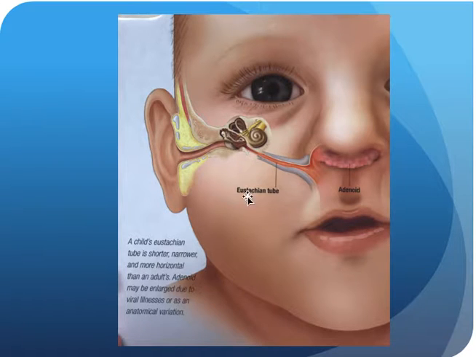Okay, so here's a little kid. And you can see that eustachian tube, a little more horizontal again, so gravity doesn't work as well, but it's trying to drain things down into your throat. And we all know as we're congested, that sometimes you'll feel those fluids running down the back of your throat when you're really, really congested. So again, that's your body just trying to drain that middle part of your ear.